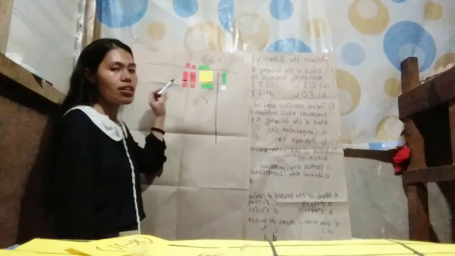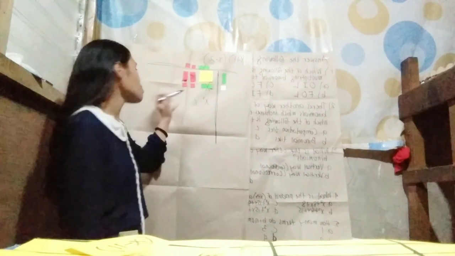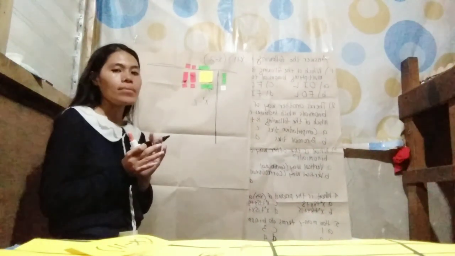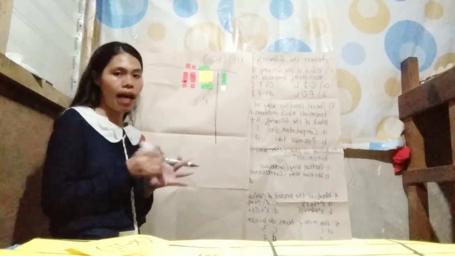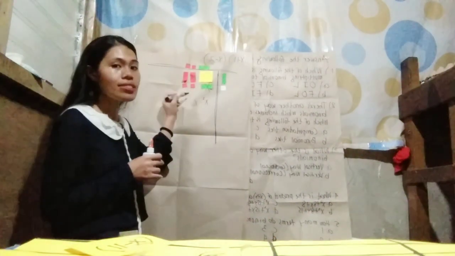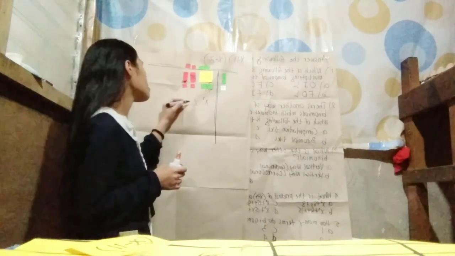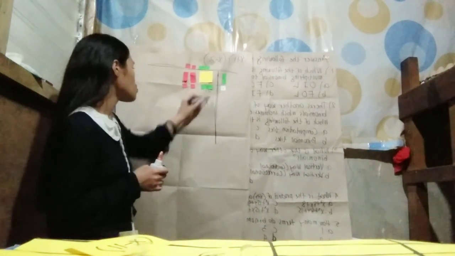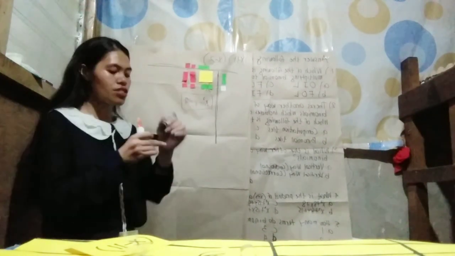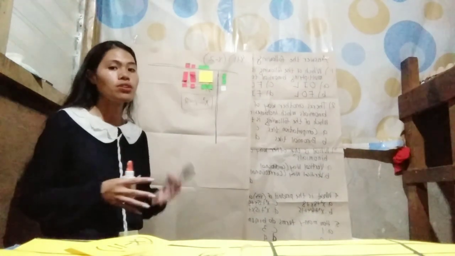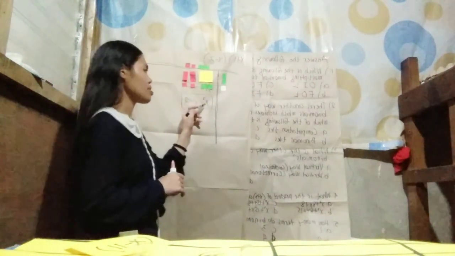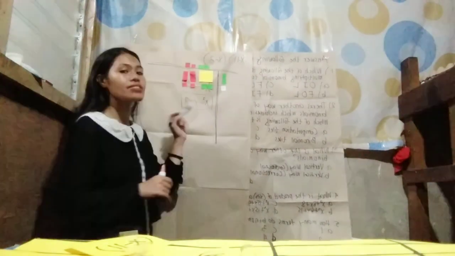So these two here, the small red squares, they both represent negative, right? So they have the same symbol, which is the negative. So if you have to combine the numbers with the same symbol, you have to add. So -1 plus -1, of course, -2. So this is our final answer. So as you noticed in the first example earlier, which we used the FOIL method only, the answer is still the same. x raised to the power of 2 minus x minus 2.